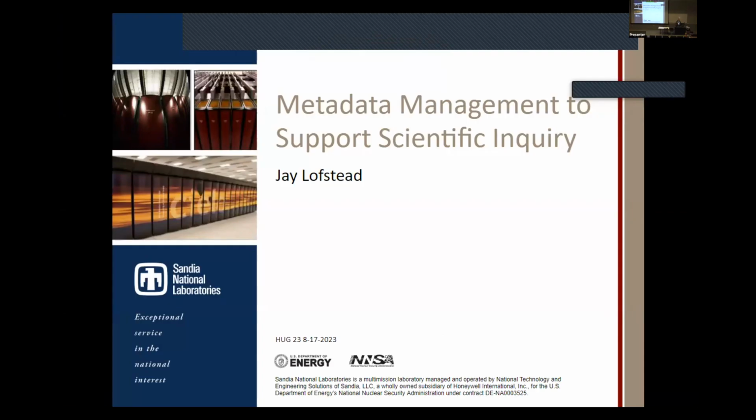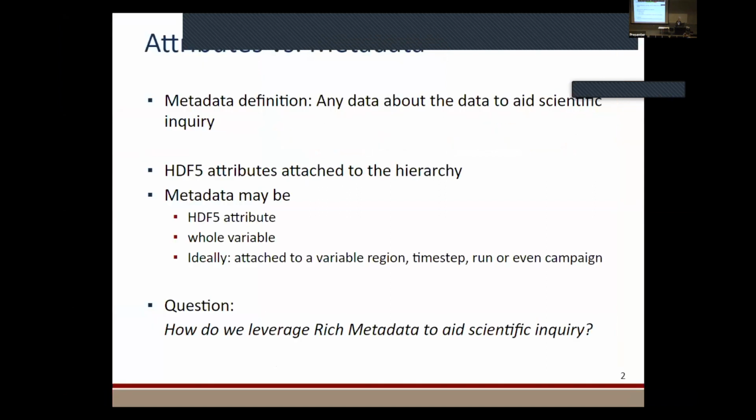All right, so what I want to talk to you about today is the Office of Science project that I have going on right now. It really fits in with a lot of the things we've been talking about the last couple of days, trying to figure out how to make more efficient access to the data that scientists need to be able to do their discoveries.